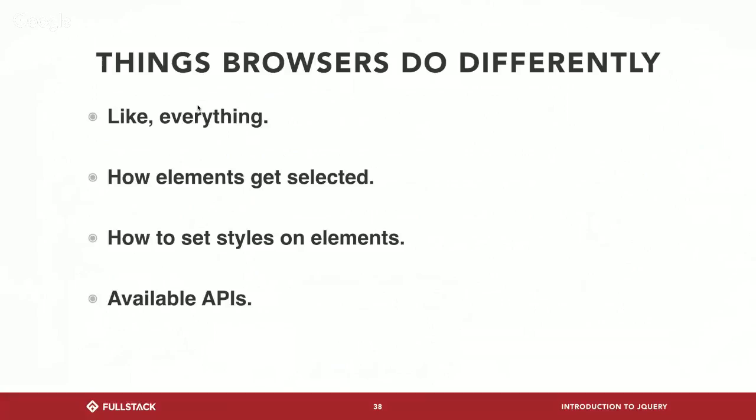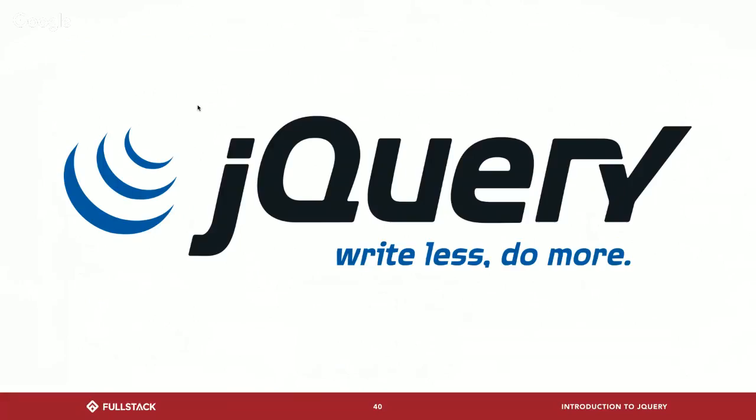Some were able to make XML HTTP requests or AJAX requests a certain way. Some ended up making them different ways. And you'd have these branches in the code based on what browsers you were working with. So jQuery kind of rides in here at a time where it became very difficult to manage your code for different browsers.